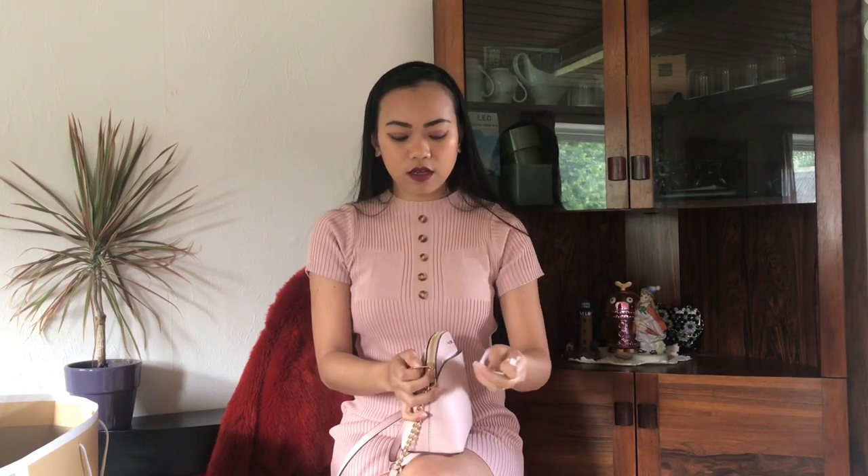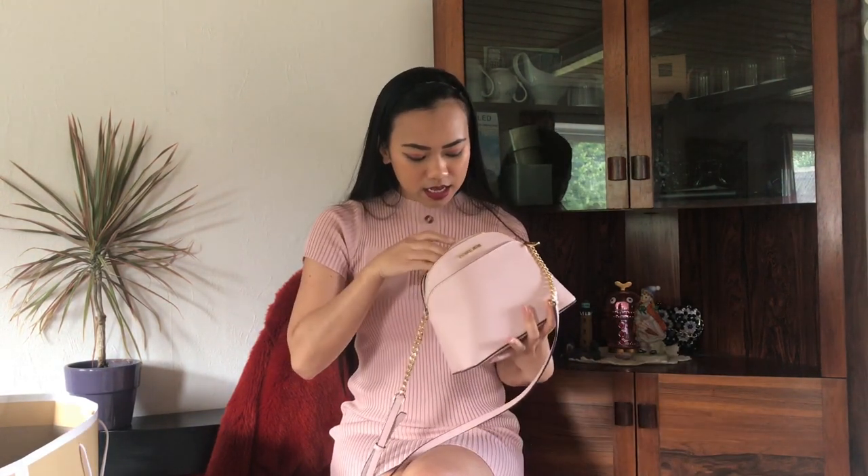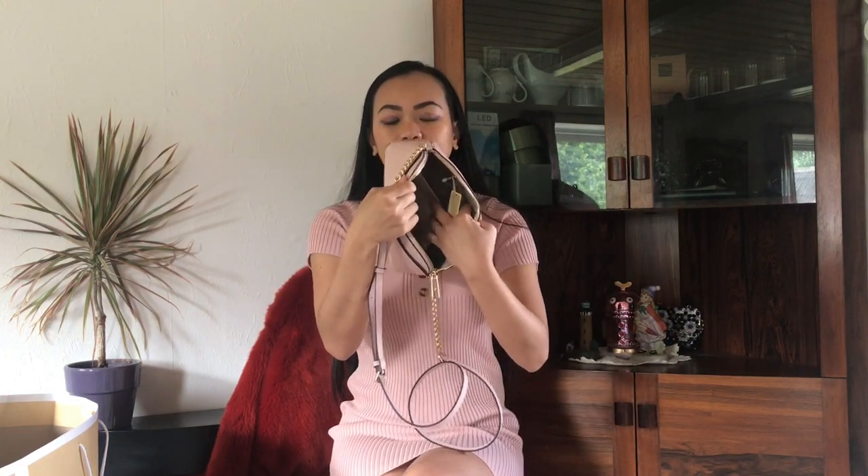It's Michael Kors — I love Michael Kors. So we're gonna take off the plastic. They don't have a dust bag again, so if we go back to that outlet we will ask for a dust bag so I can maintain the quality of the bag. On the zipper there's the name Michael Kors. In the back there's no compartment, but in the front there's just a little one — maybe you can put your phone there.